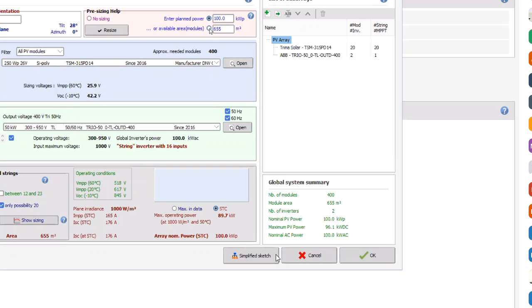Okay. Sir, can you please type some other number, a random number, instead of 655 there? 655 comes from the 100 kilowatt. So I just want to check. To the 50 kilowatt. Okay. So now you can see that this area is automatically converted. Okay, got it. That means if I type some other area, then it will automatically take the kilowatt peak, right? Yeah, similarly, because I already took this particular area. Got it, sir. Thanks.